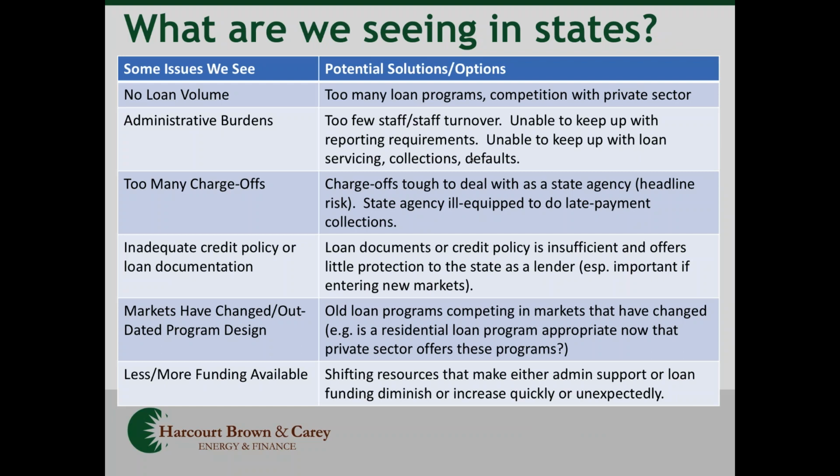So the last point I'd like to make is to think through, broadly, what we are seeing in various states. What are some of the trends and barriers that some states are seeing with their revolving funds in particular? We've seen some states that are seeing very little loan volume in some of their programs. Just as an example, we've worked with Oklahoma, where there were 5 different loan programs, one of which was producing some decent loan volume, but a lot of them simply were not producing much volume.